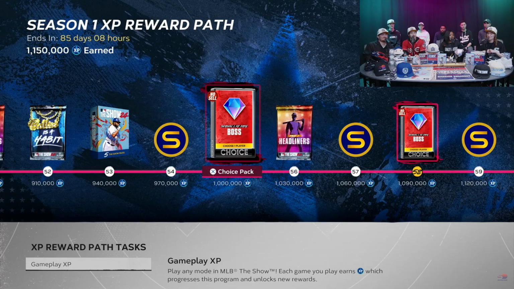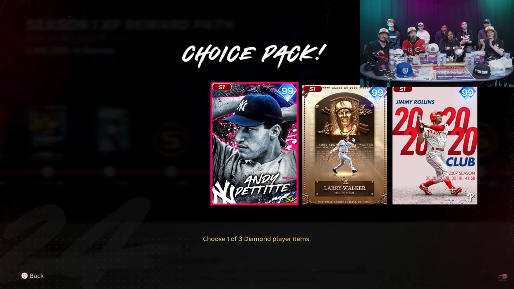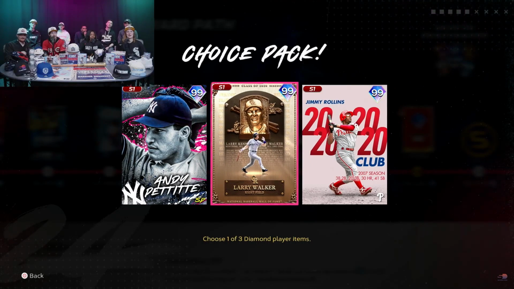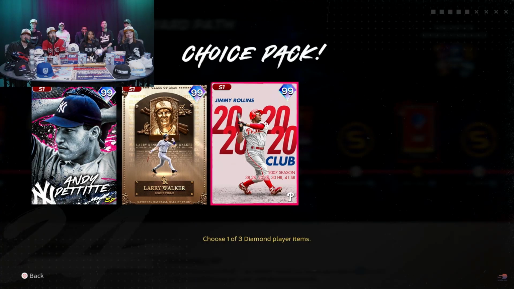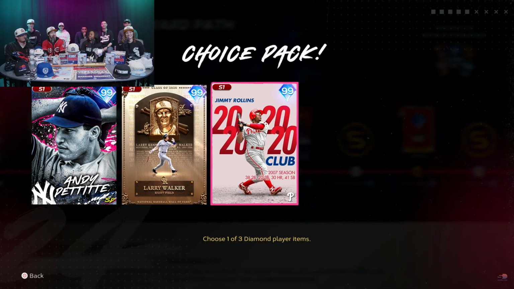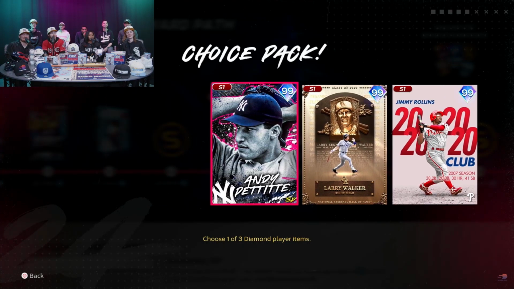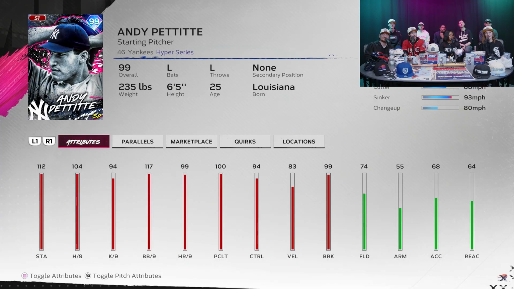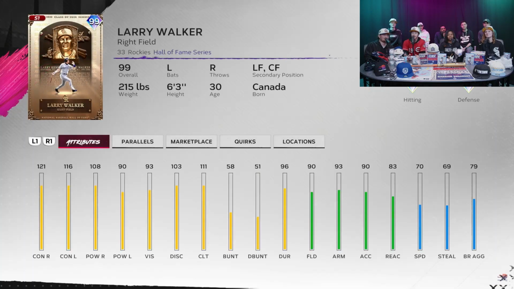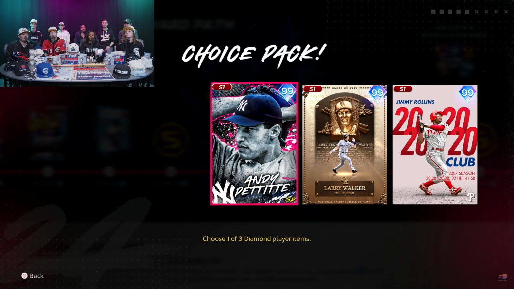And then at 1 million XP in the Season 1 XP reward path, you get your first XP reward boss pack. You'll notice non-sellable on these. Another one of them at 1,090,000 XP. And then your third and final before you start earning bonus rewards at 1,150,000 XP. And these Season 1 XP reward bosses are a 99 overall Andy Pettitte, a Hall of Fame Larry Walker, of course, 99 overall, and then a milestone Jimmy Rollins. And again, those are the 3 bosses for the Season 1 XP reward path.